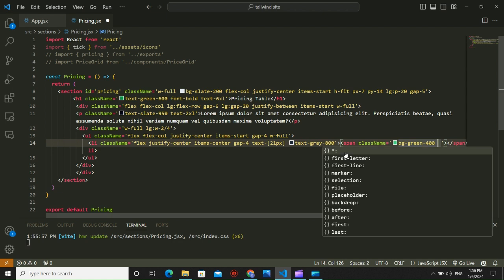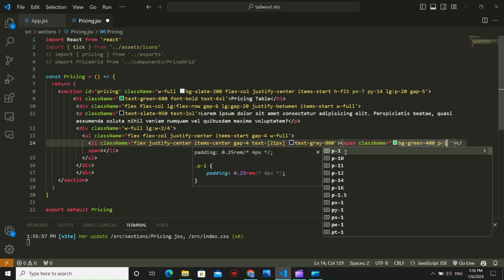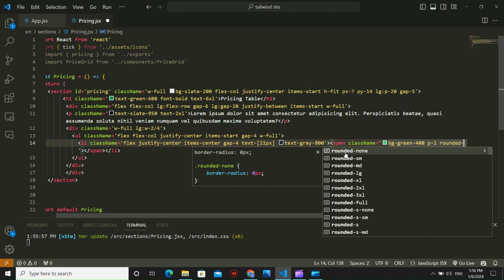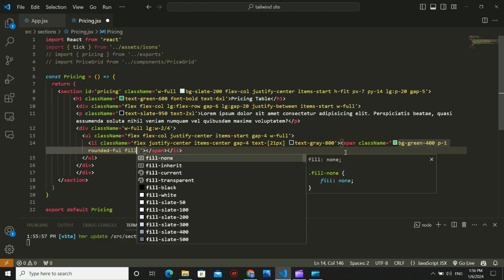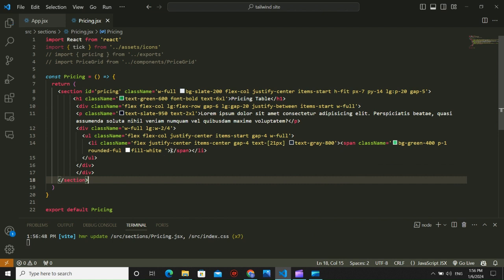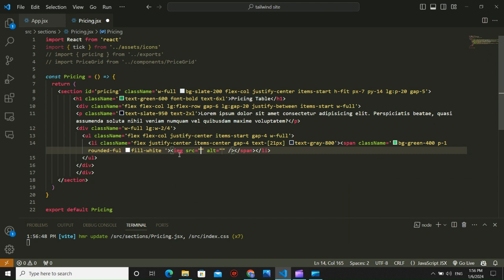Then padding would be 1, rounded full, then fill would be white. Okay, then inside this span tag we have to trigger a src, and here we have to trigger the tick. Here also write the tick. Then let's give the width of 30, height of 30.